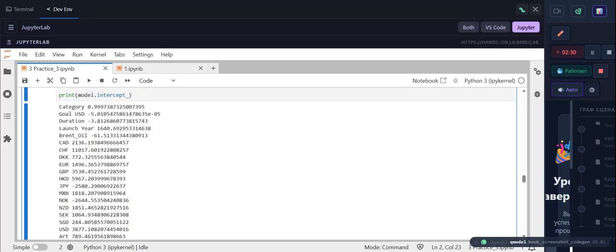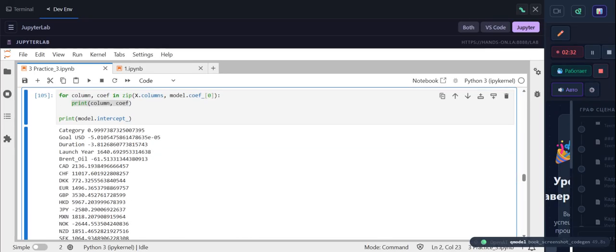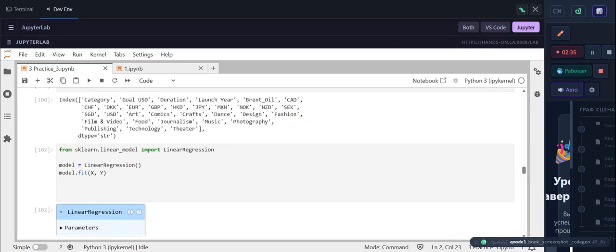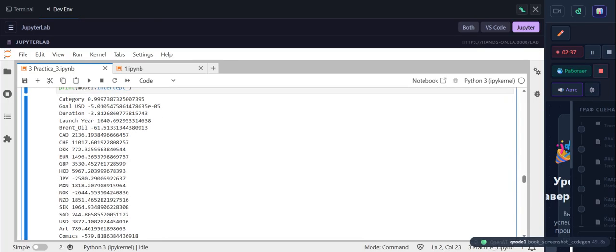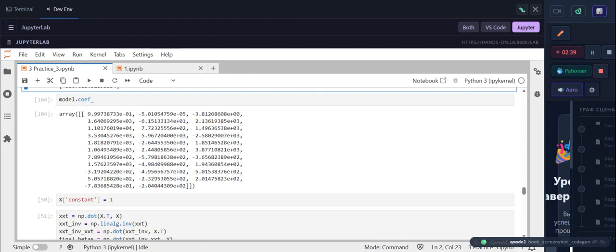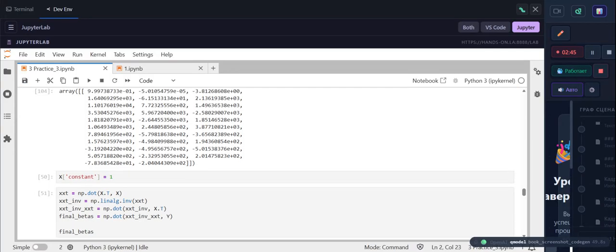So basically, now we got all of our coefficients from our scikit-learn linear regression library. And let's calculate actually the same thing, but by using OLS in matrix form.